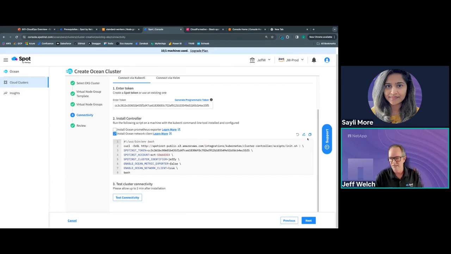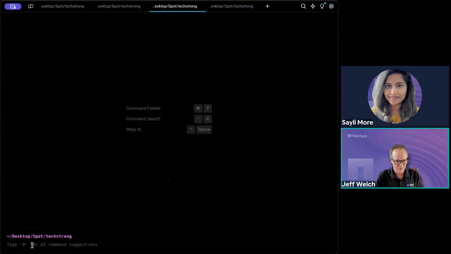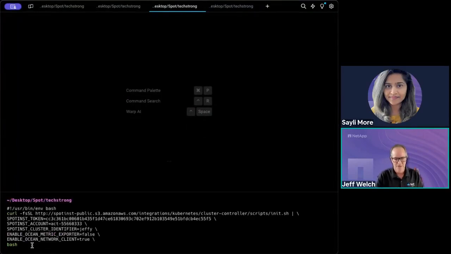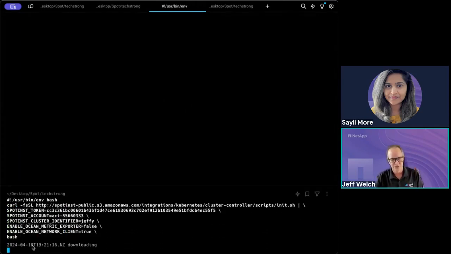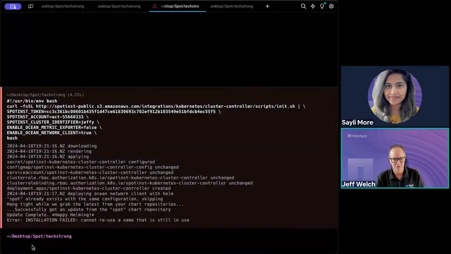Then I simply copy this, and I am going to go into, let's see, hopefully we get this. So I'm just going to drop this into my console. If you look at this, it's just going to pull an image and pass some variables and deploy a pod into my cluster.